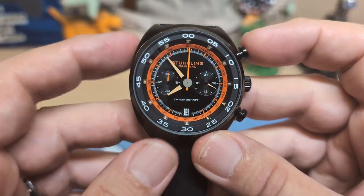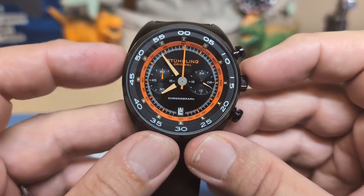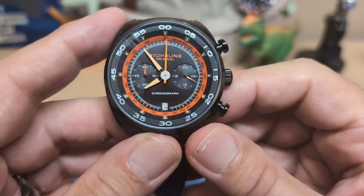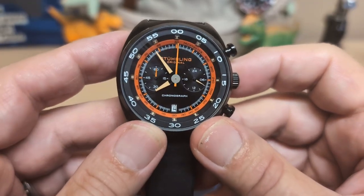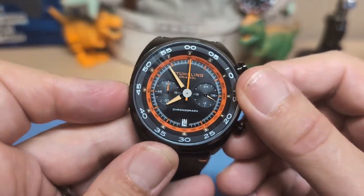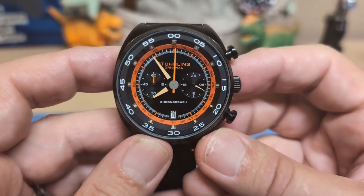The VK64 is a pretty common 2-register chronograph for watches in this price range. And once again, the big drawback is you can't set the chronograph hand. Most chronographs, quartz chronographs, you can set the hand. This one you cannot. Another big disadvantage is there's no running second hand. I really wish Seiko would come out with a 2-register chronograph that had a running second hand instead of the 24-hour indicator, because I really miss having a running second hand.